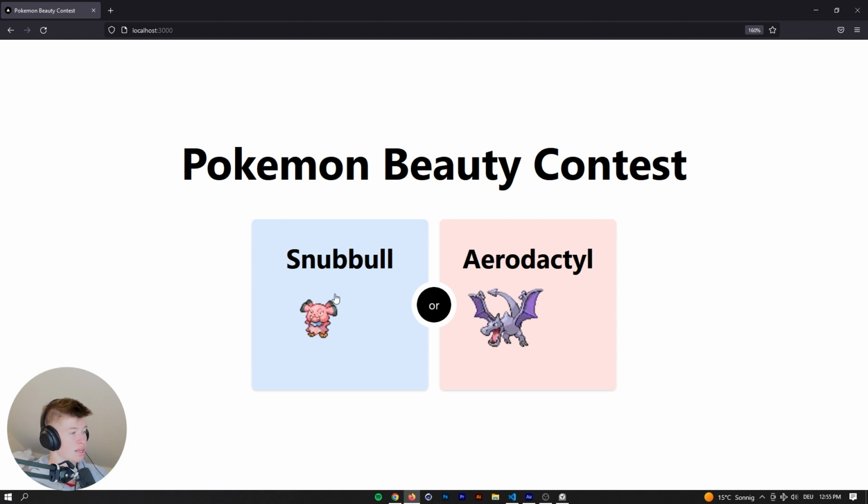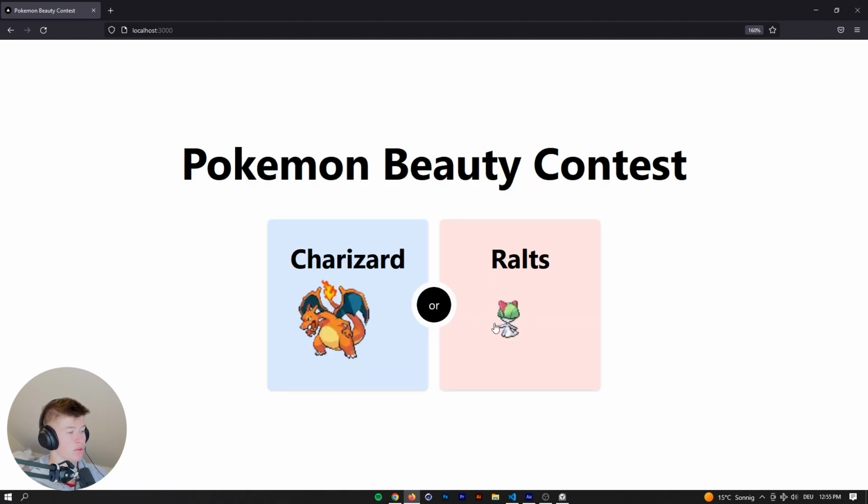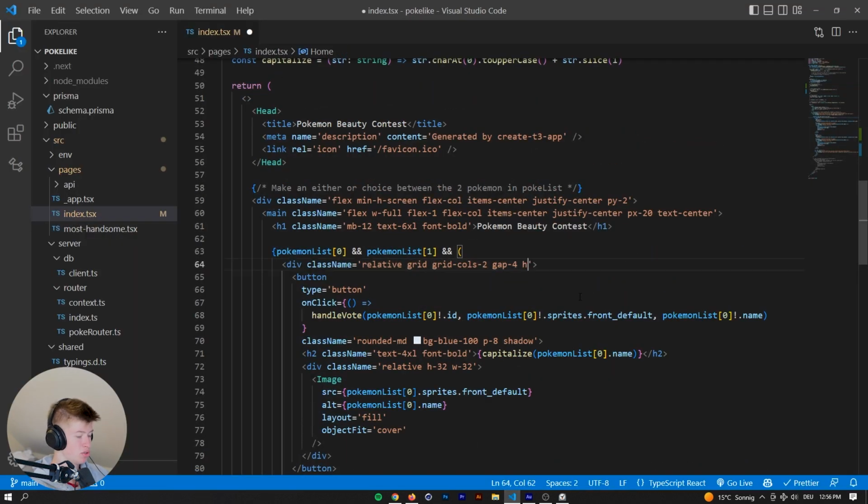Now, what I kind of don't like is that the height of these elements changes when we click one. So for example, when I click, they disappear for a second until we fetch new data from the API. And I think one method to fix that would be to assign a static height to this whole element, which would be this one right here. So let's try something like a minimum height of like 60. Does that work? Oh, that won't work. Minimum height of like 20 rem. Let's try that. Well, that's a bit high. Let's do like 15. See how that looks.